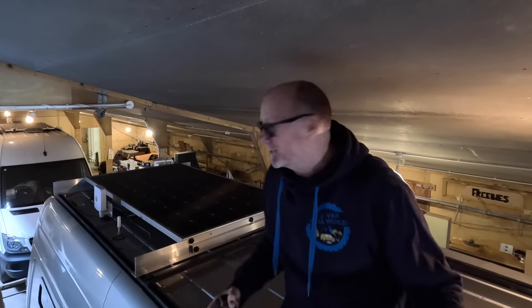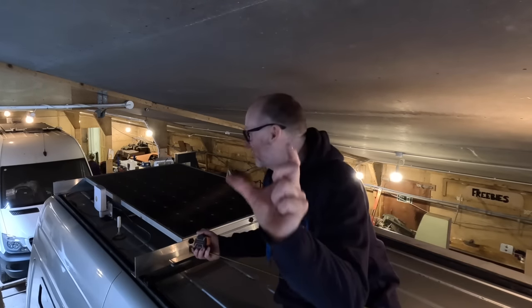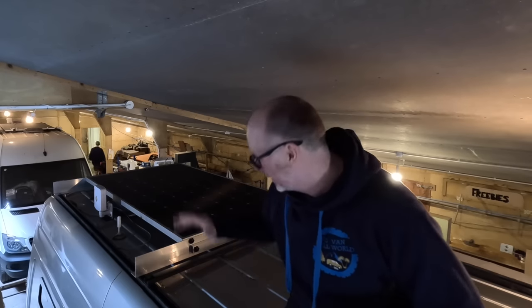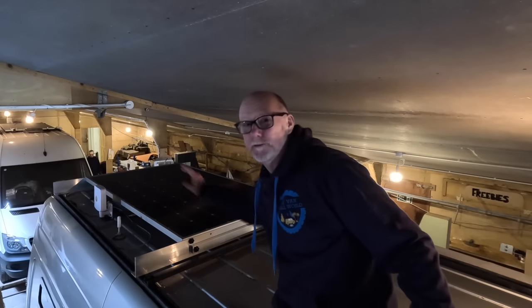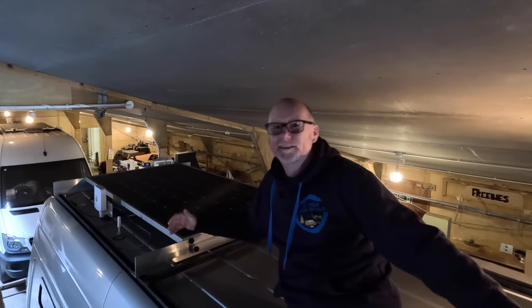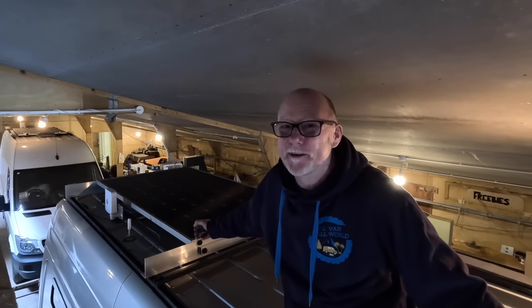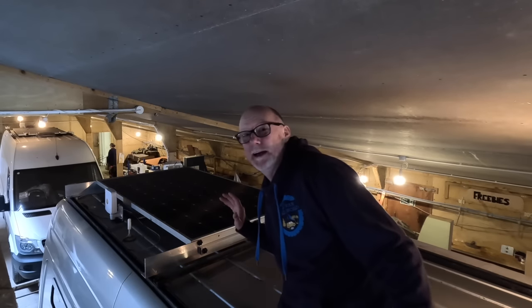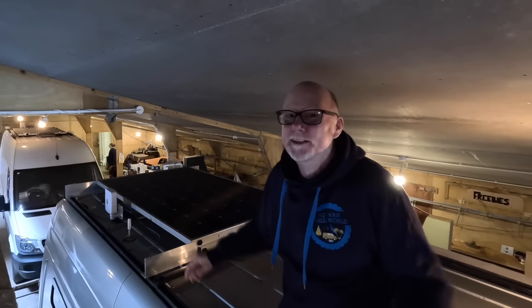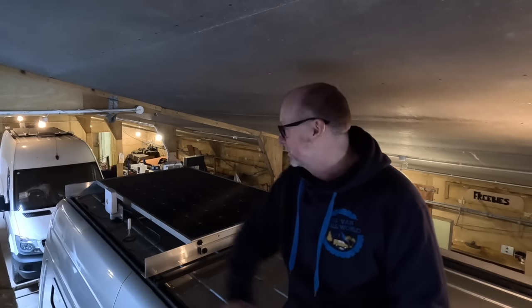But the problem I've got is I don't actually have enough room up the front. I've had a bit of a measure. I'm about that much too short. So what I need to do is extend my unistrut roof rack so I can move this solar panel further back, giving me enough room up the front to fit another one of these. And if I'm successful at getting 610 watts on the roof of my van, then I'm gonna max out my battery pack, but more about that later on in the video. First thing I need to do is see if I can actually move this panel further back so I can make room for another one of these 305 watt Victron solar panels.